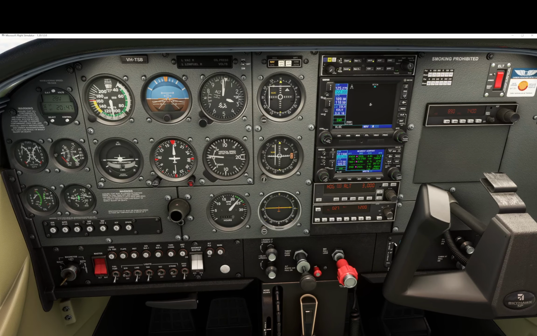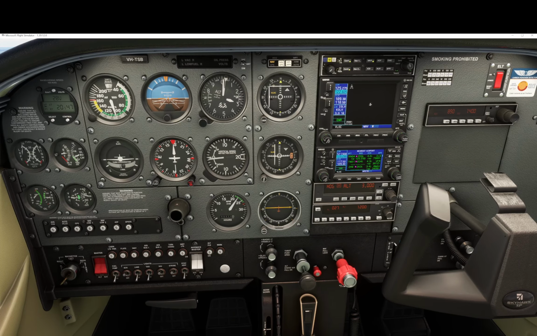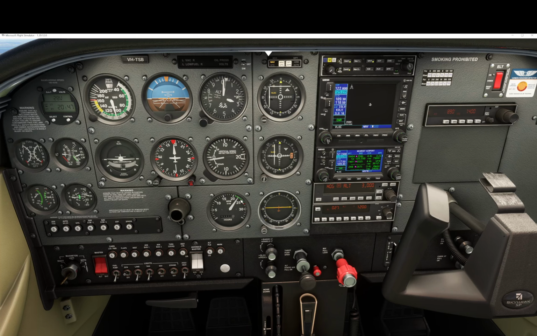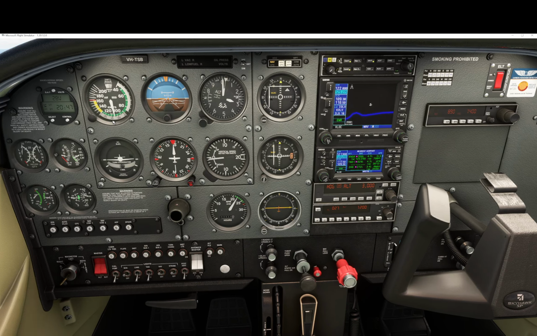Back our speed off right now, and I'm listening for the sound of the engine. I'm going to get it down to about 2200 RPM, and I look to confirm I'm indeed at about 22.5, which is where I want it, which gives me a true airspeed of about 110 knots.